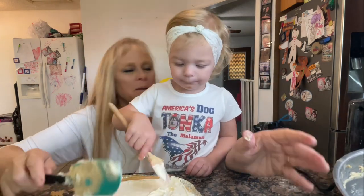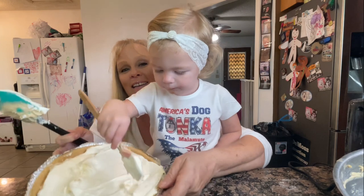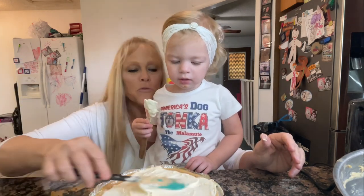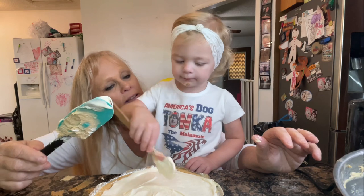Mmm, nom nom. And there's our pie! Look, it looks great! I've never made a peanut butter pie before, this is the first time. Mmm, great stuff. Is that good? Is that yummy?